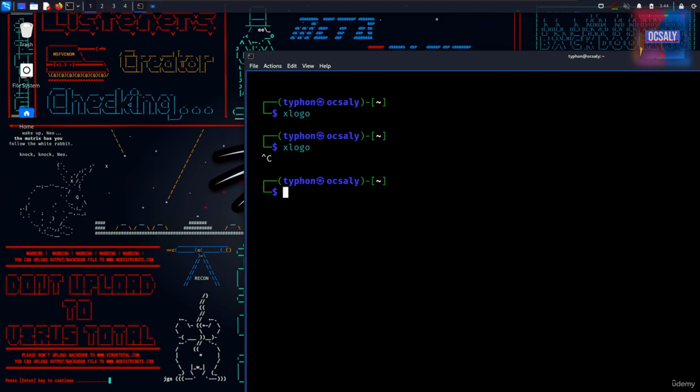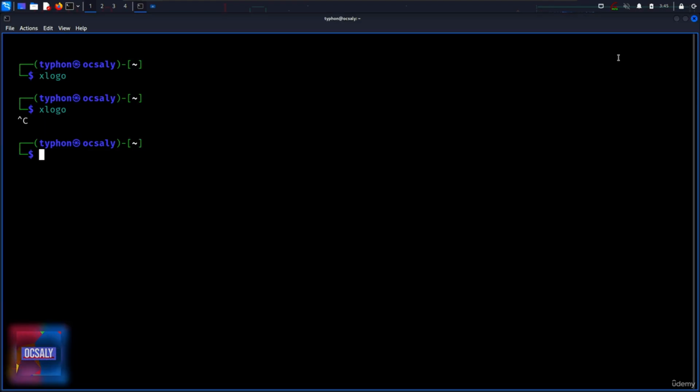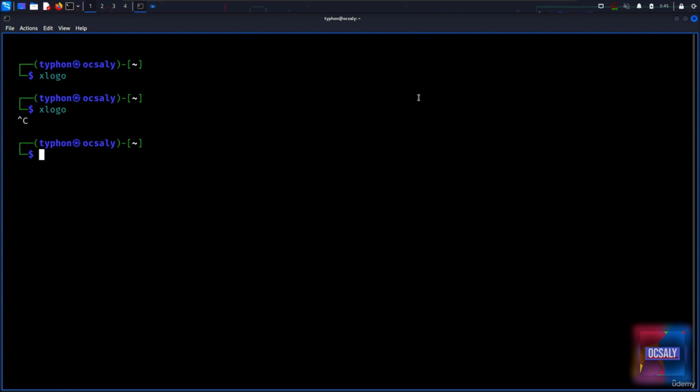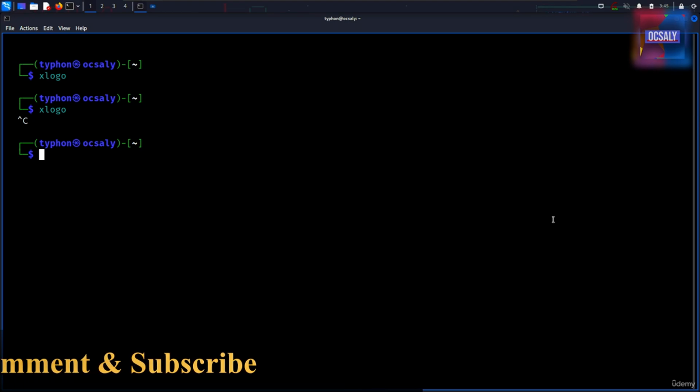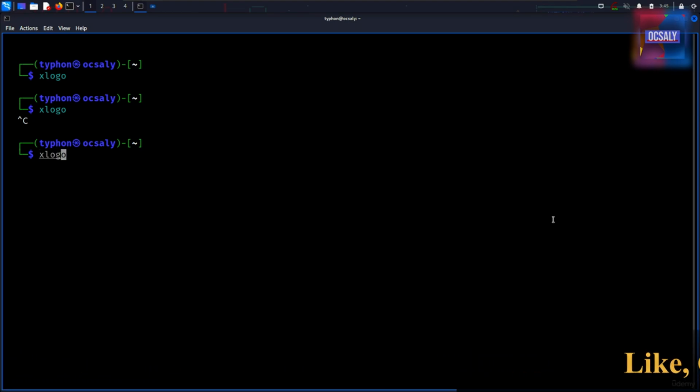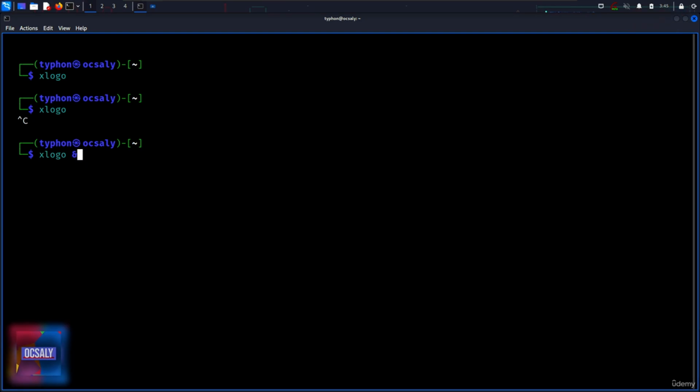Let's actually put a process in the background right now. Let's say we wanted to get the shell prompt back without terminating the xlogo program. We can do this by placing the program in the background. Think of the terminal as having a foreground with the stuff visible on the surface, like the shell prompt, and the background with the stuff hidden behind the surface. To launch a program so that it is immediately placed in the background, we will use this command: xlogo and the ampersand character.